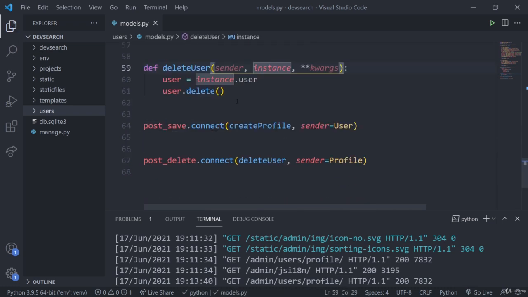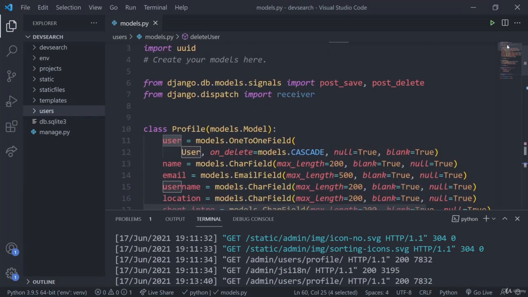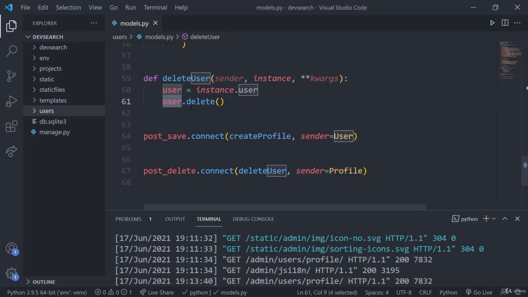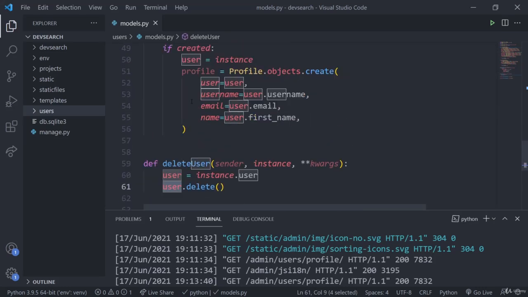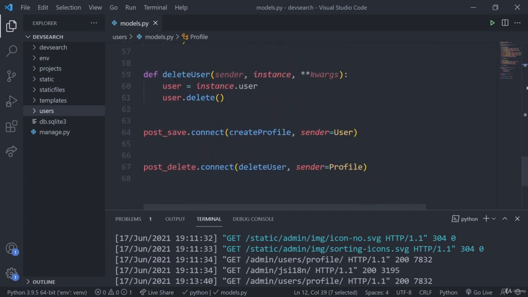So just to recap, when a profile is deleted, the instance here is the profile. So we go from the profile, we get the user because that's how we can get a one-to-one relationship. We just got that user because of this, and we simply delete the user. Now, when delete is called on the user, because we have models.CASCADE, if it doesn't see a user at that point, it doesn't matter. It's just going to go ahead and ignore the action. So the user now will be deleted.